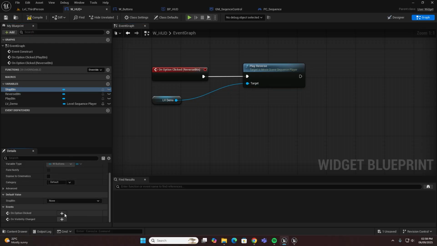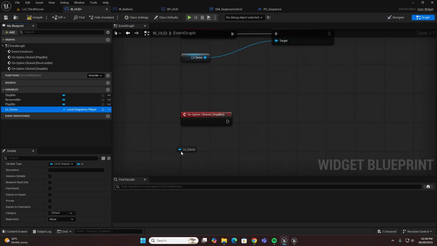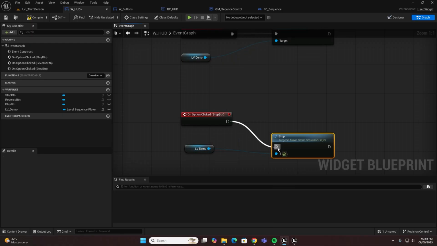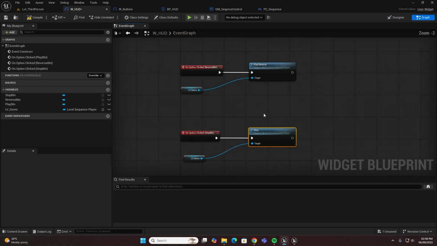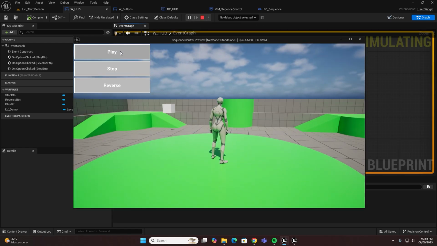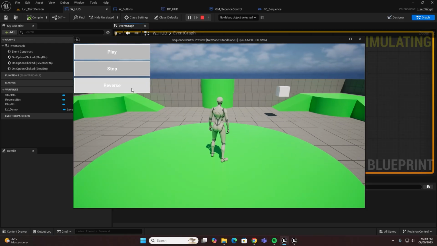So on clicked, level demo, drag from here, stop. And there we go, compile, save, let's hit play. And now if we go play and stop, and let's go play and let it finish, and now if we click on reverse, it will reverse.